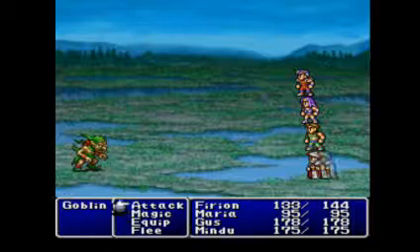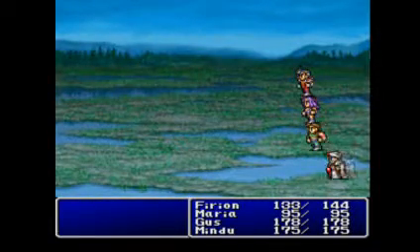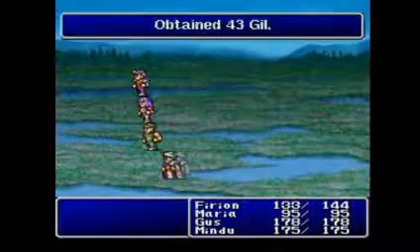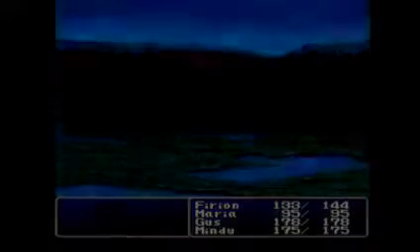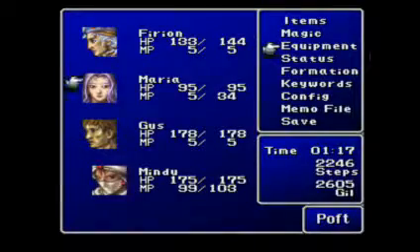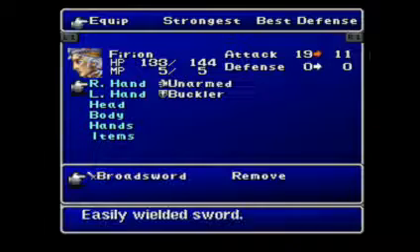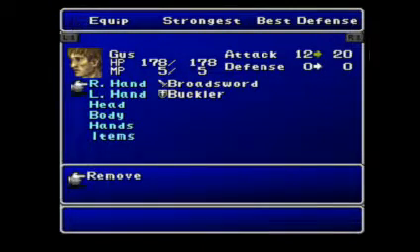Shit. Okay, she gained MP, which was the important thing. Guy and Firion level swords and Guy level fists. It's more important for Guy to be on swords, so we'll let Firion level his fists some more.